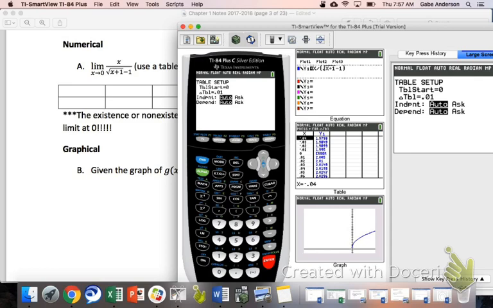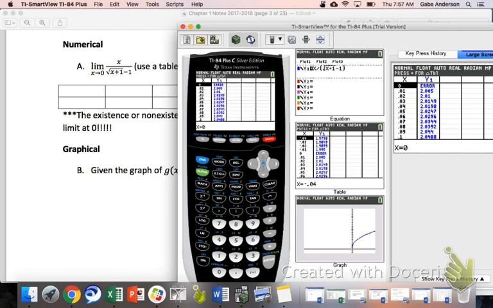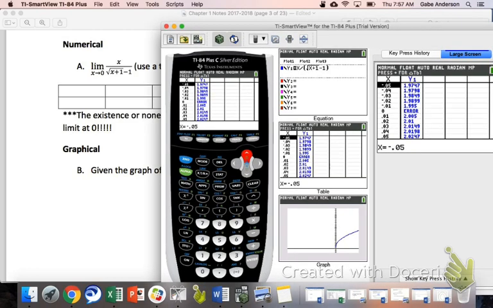And at this point, I'm going to go to my table, and I'm going to scroll back a little bit, something like that. And this is a good example of me and the iPad, because you can see that when x equals 0, as you all predicted, the function doesn't exist. There's the calculator error, because you're dividing by 0 at 0. But when you look at the pattern of behavior to the left and the right of 0, you can see that the y values are 1.97, 1.98, 1.9899, 1.99, error, and then beyond that, 2 point something.